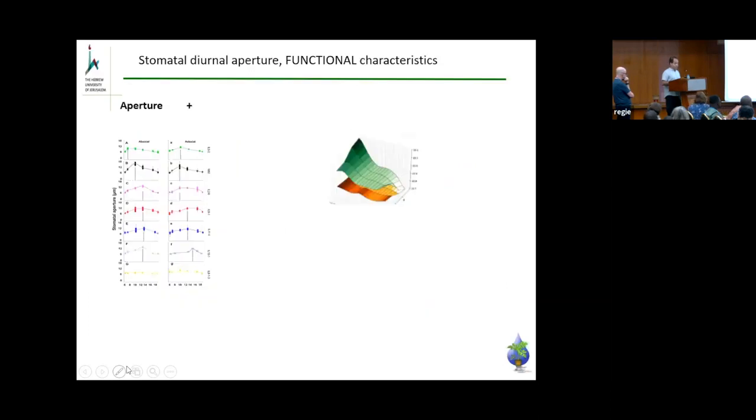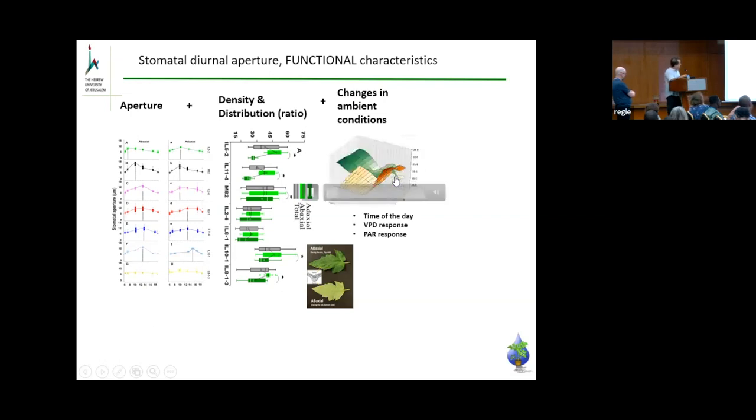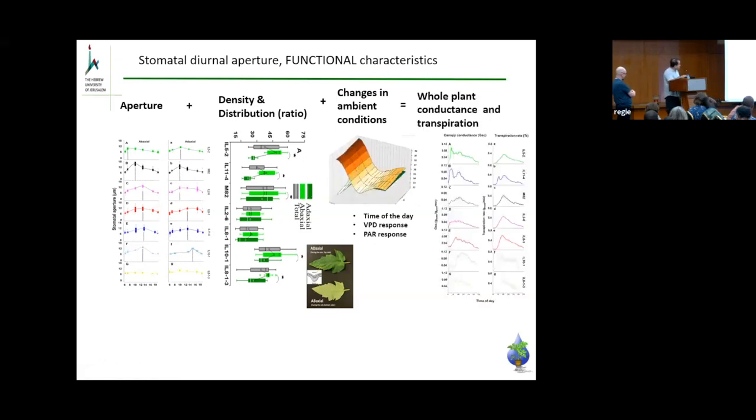Let's go to the conclusions. This is the most important. We want to know what the stomatal aperture is. This is impossible to do in the field. We also want to know the density between the abaxial and the adaxial. It's hard work. We also want to see what's happening in the dynamics of the environment. Remember, the environment changes every minute. So what we saw is that this stomatal conductance that we measure with the system actually gives us all of this together, because the conductance of the plant reflects the environmental conditions, the density in both places, and the true aperture.